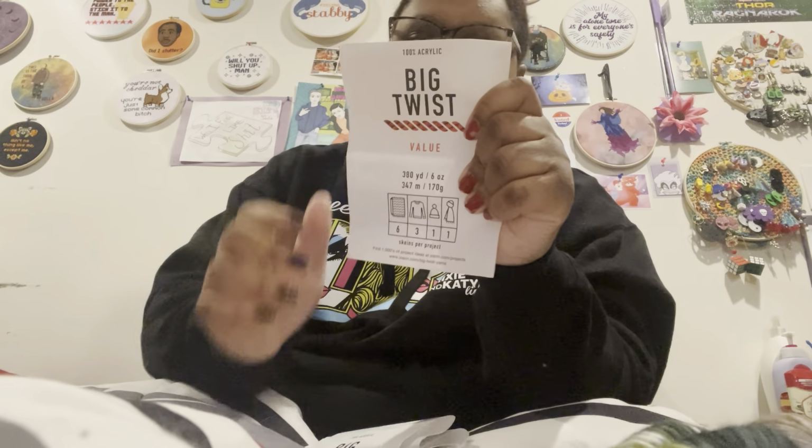Y'all are gonna get sick of this. When I say I'm a Big Twist girly, I'm a Big Twist girly. This is the color lilac. I don't know what I was making with it. But oh, okay, my mental health blanket. Lilac, Big Twist value.